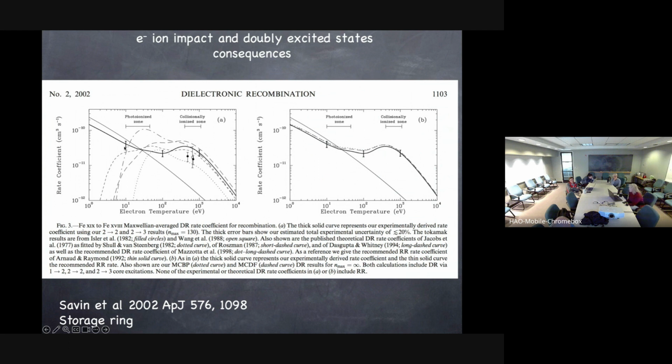And when you measure it, you find that around 20 electron volts for this particular iron 19 thing, things start to depart, and the rate coefficient starts to go up. So the probability of making a recombination is now higher, and by the time you get to say 10 to the 3 eV, you're at least an order of magnitude off in estimating what the recombination rates are. And that's because these are doubly excited states here in this region. And this is just the background radiative recombination like hydrogen.